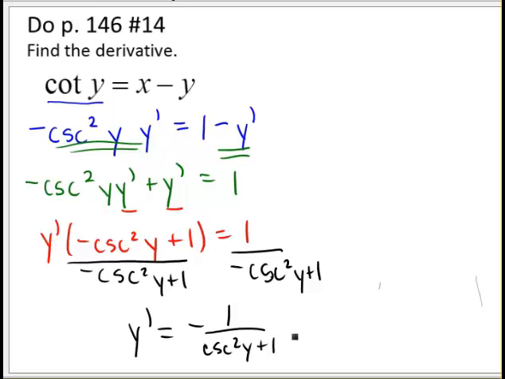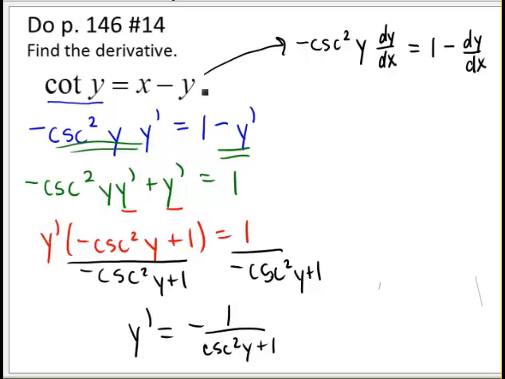I'm going to show you using dy over dx's, and from here on I will continue to use dy over dx's. So this problem, if I was going to solve it using dy over dx's, I will still say the derivative of cotangent is negative cosecant squared y, but instead of putting a y prime, I'd write dy over dx, which is the same thing as y prime, equals the derivative of x, which is 1, minus the derivative of y is 1, and so instead of just putting a y prime, I'm going to put a dy over dx. Remember, we do that because this isn't an x, so we need to denote that we're taking it with respect to x. Collect all our dy over dx's on one side.